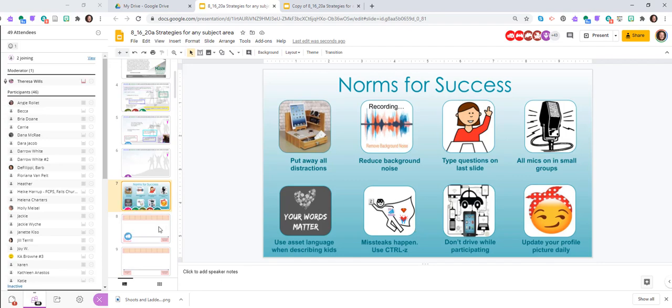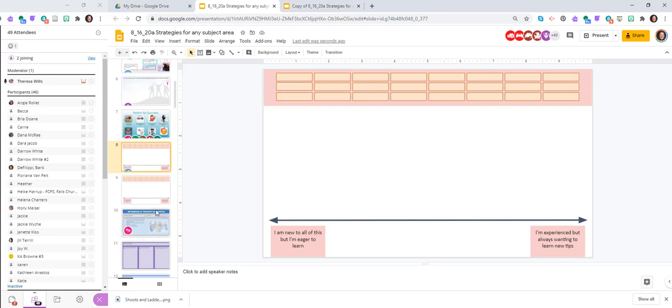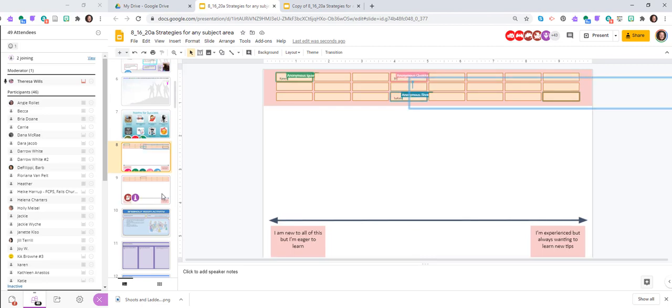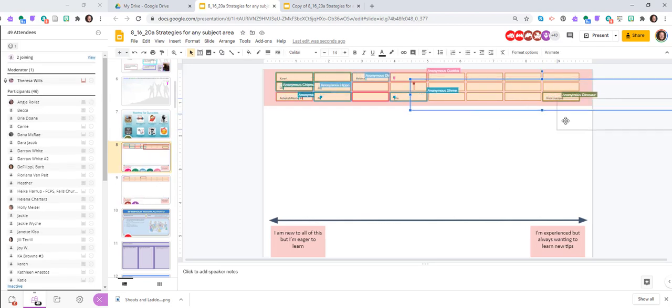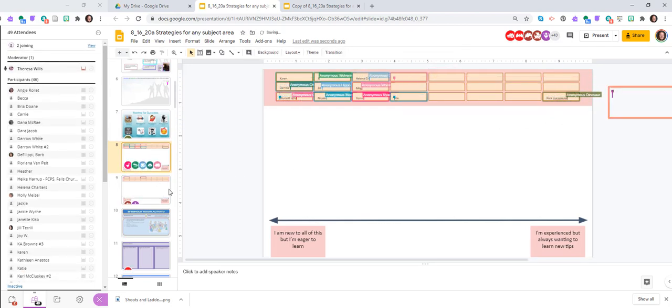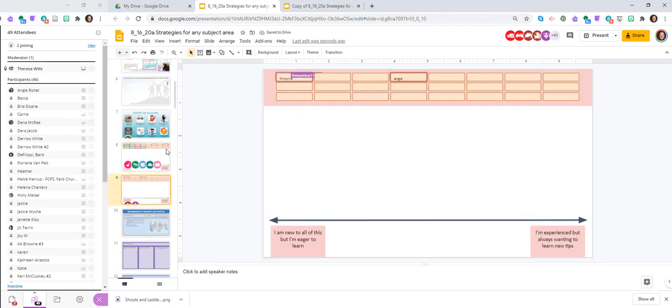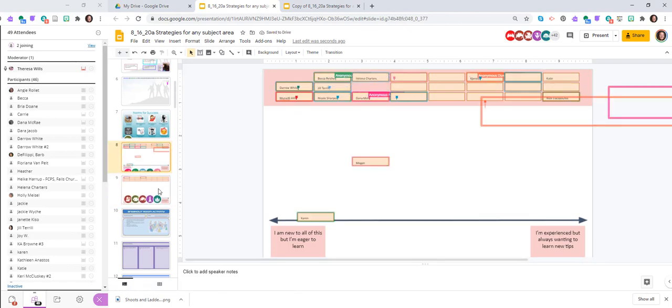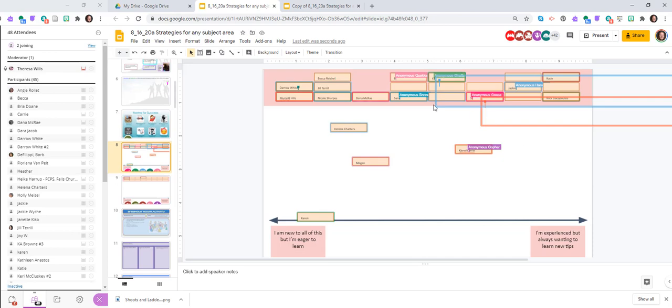All right, folks, let's see who's here today. I'm going to do a little attendance. On slide 8 or 9, you can pick your slide. Type your name in the yellow box, and then move it out of the red zone. How do you feel about this digital learning stuff? Is it new to you? Are you experienced? So the little text boxes are already there. You just type your name in one and move it down. There's lots more room on slide 9.